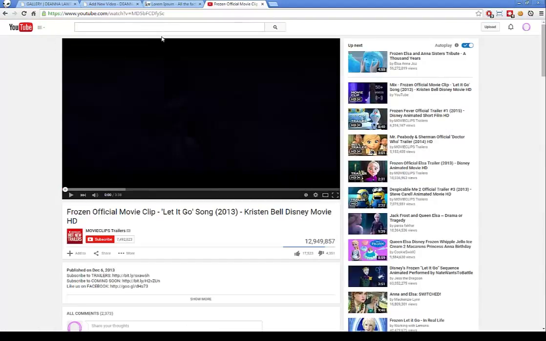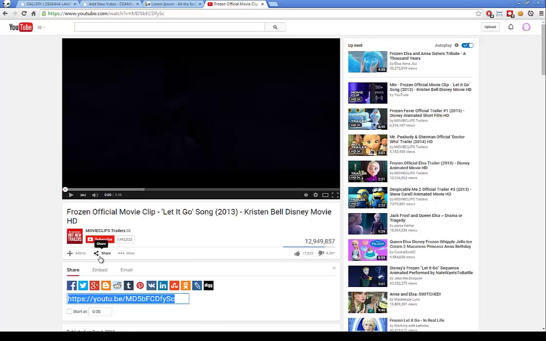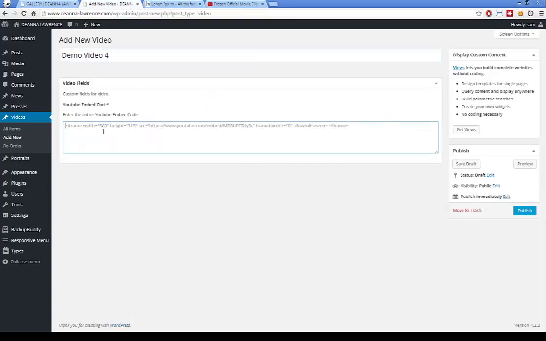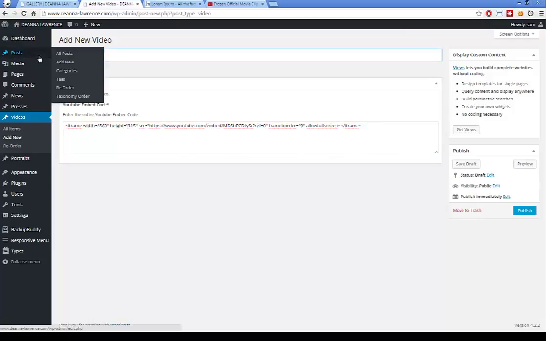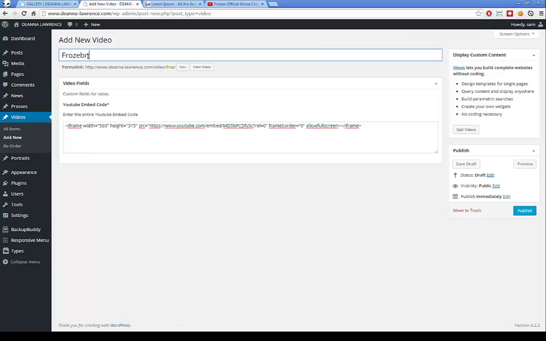So once you upload the video onto YouTube, go to the video page, and then you'll want to click on share, click on embed, and grab this embed code right here. It's already highlighted, so just copy and paste it. Now, keep in mind that you want 560 by 315. That's the ideal size for your site. Hopefully, that's the default. It is the default, so 560 by 315. I'm going to change the title to Frozen video so that it's easily recognizable. And I can click on publish.